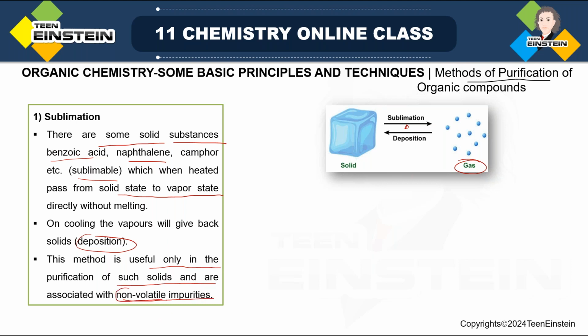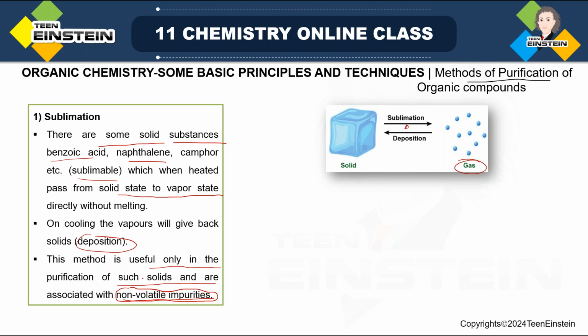Why must the impurities be non-volatile? See, a few minutes ago I was saying that the nature of impurity and the nature of organic compounds both are important when you are deciding which purification method to use. So see, here also we are seeing the same thing. For sublimation, first of all, the compound must be sublimable, otherwise no question of sublimation. The second point is, is your impurity non-volatile?